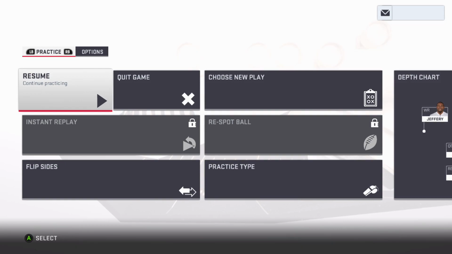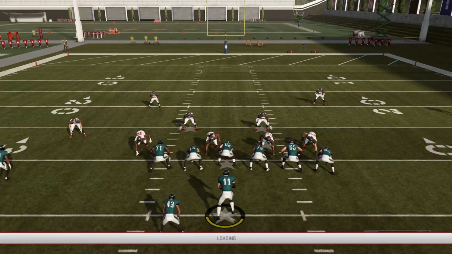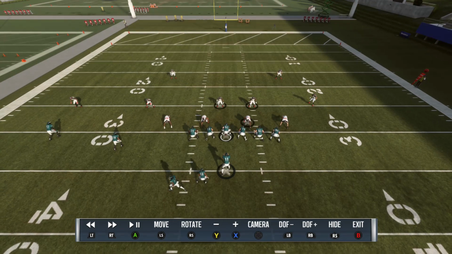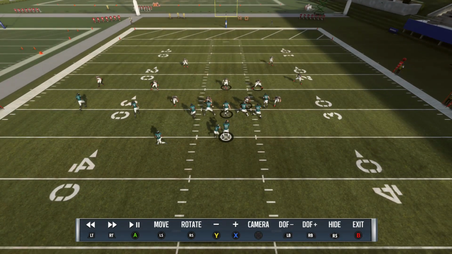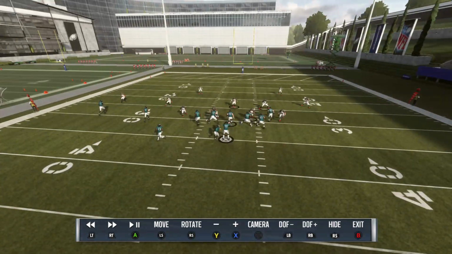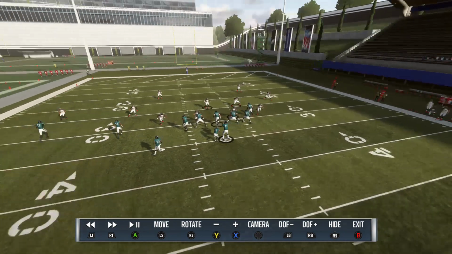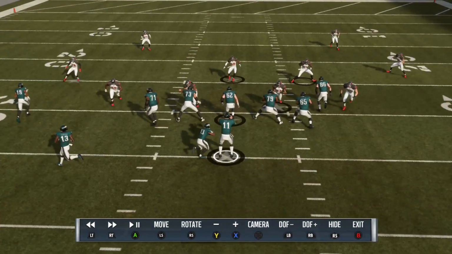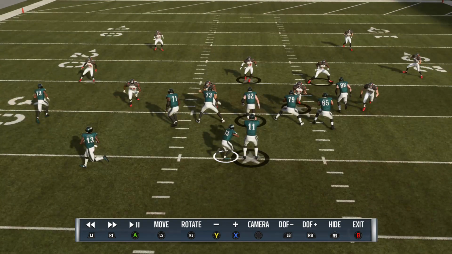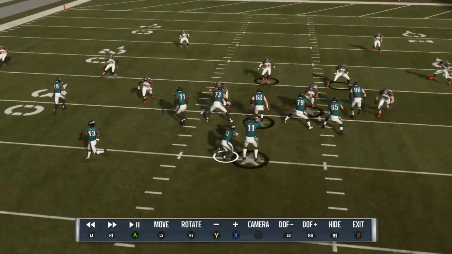Let's go to a replay real quick so I can slow it down. Okay, this is what the RPO is going to look like. Right here, it's just, okay, who's open, who's not. If you want to give it right here, you can give it. And if you're running the RPO, you'll have big yards because you see blockers getting downfield, tight ends getting downfield, etc. But you also have the screen play open. That's why they're saying this RPO is going to be deadly, because it's just going to be too much.